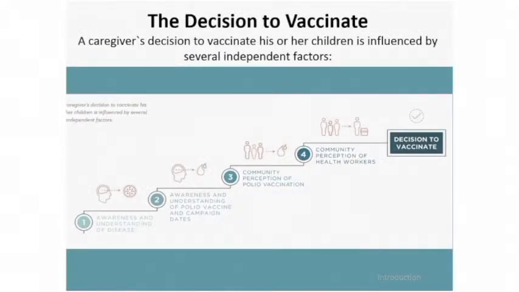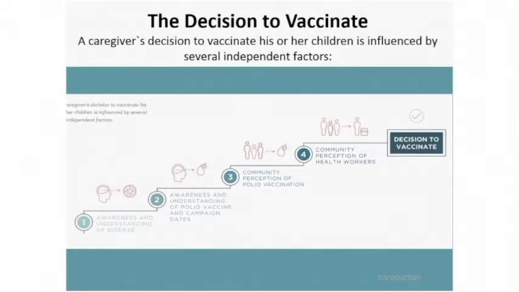So let us start first by going through how the decision for vaccination comes to happen. That's only to remind ourselves of some of the basic things that probably all of you are aware of. But as a reminder, there are different steps that usually the caretakers, from different experiences, from literature, from research, we found the caretakers usually take. And that path, it's important to remind ourselves, is not sequential. Some of the steps can happen in sequence, some of the steps can happen together, and some of the steps can be completely skipped, whereby the decision maker or the caretaker reaches the final decision automatically and directly.